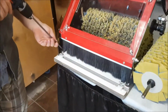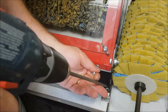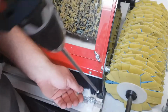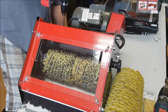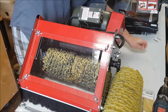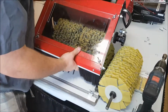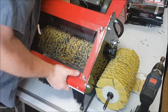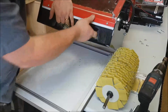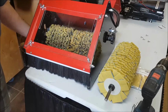So the first thing we're going to do is take off the base here. We got 4 red Robertson screws. Now you can do this with a screwdriver. I just have a drill with a long driver on it. Driver's a lot longer than it needs to be, but that's just the one I grabbed here. So take out these 4 screws. We'll put those aside. Now we'll pull this base out here.